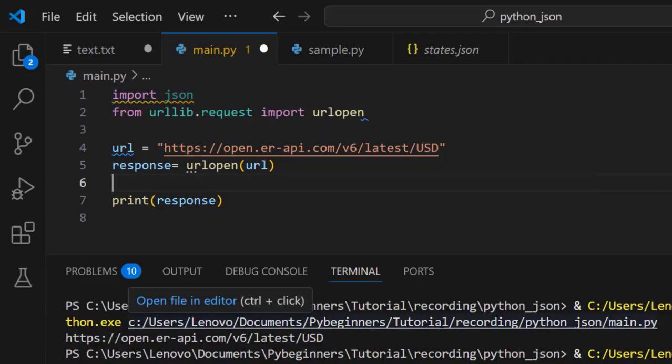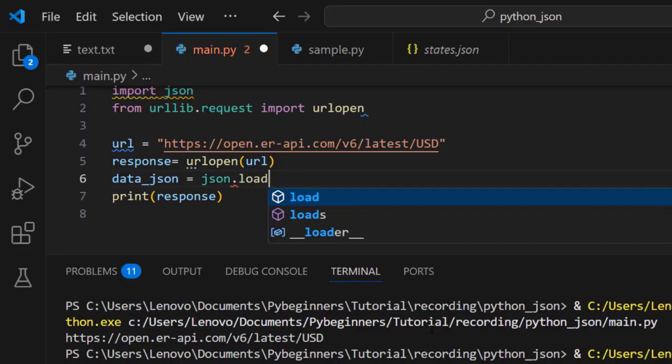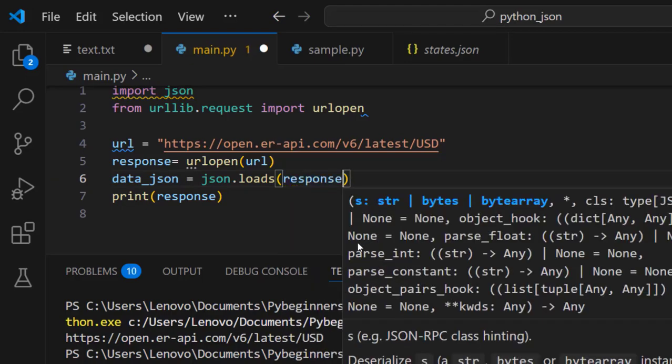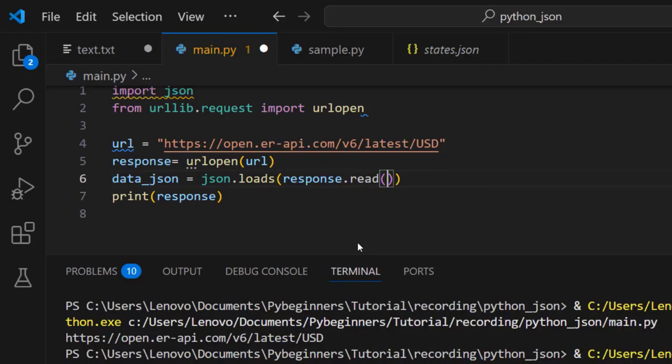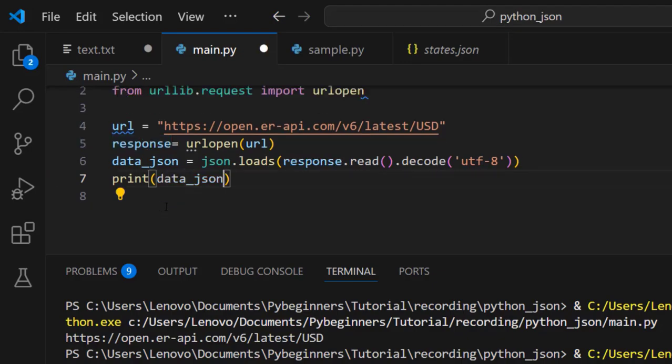Let's create a variable called data_json. This data_json will be equal to json.loads of the response that we got here: response.read().decode(), because we need to decode this information so that we can see it properly, with utf-8. Perfect. Save. Now if we print this data_json.